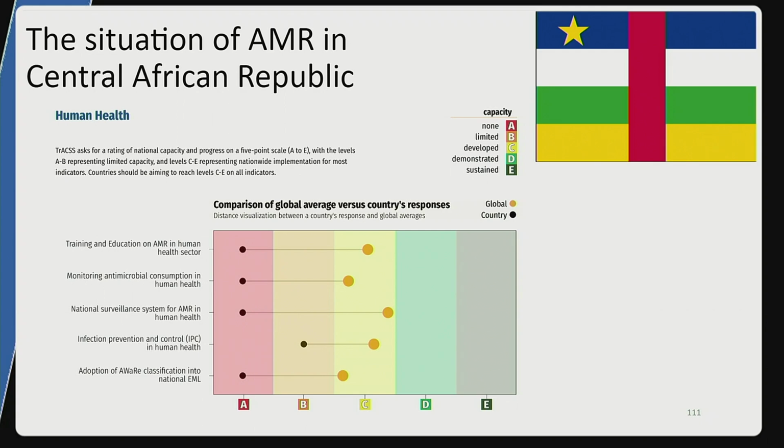There has been some improvement recently. This assessment was done in 2022. There have been some improvements implemented in 2023, thanks to the effort of the national lab, but also Dr. Denisio, who was really pushing for the implementation of AMR work in CAR. So we will be slowly but surely moving to B, C, D, and we hope that in the next 5 years we can move to the E side, where we have sustained training, but also a plan for the country.